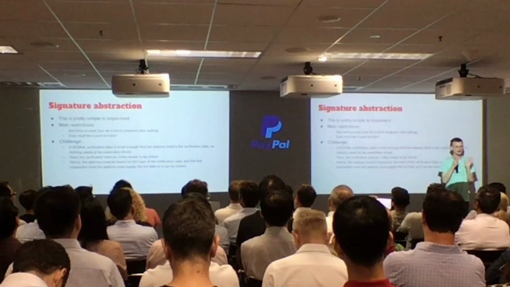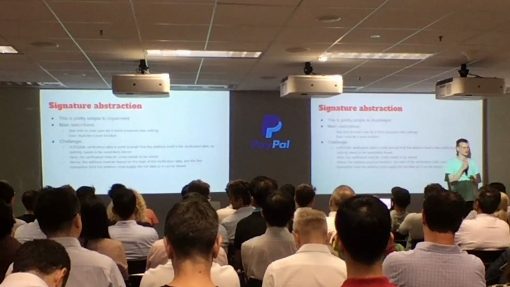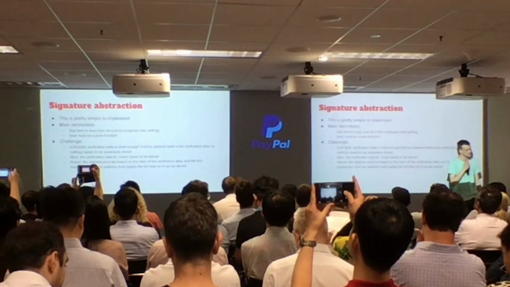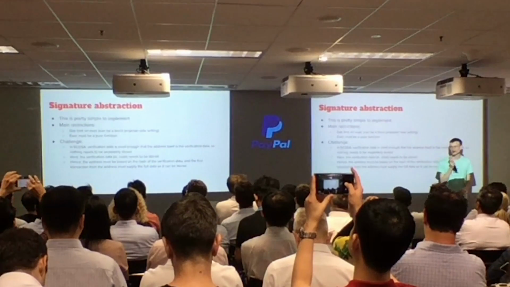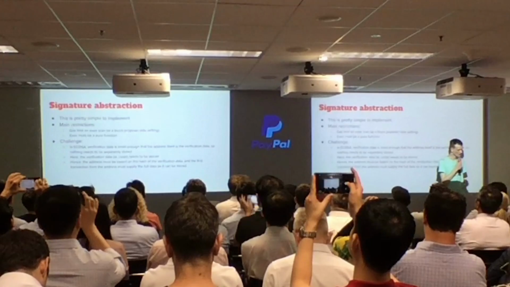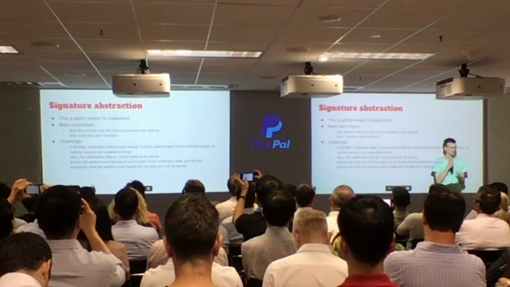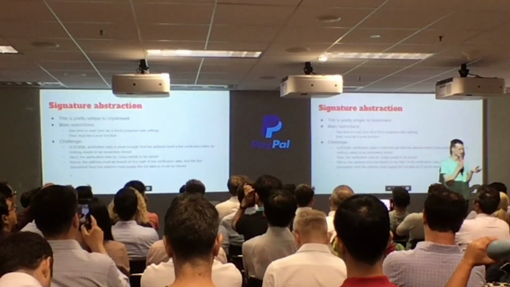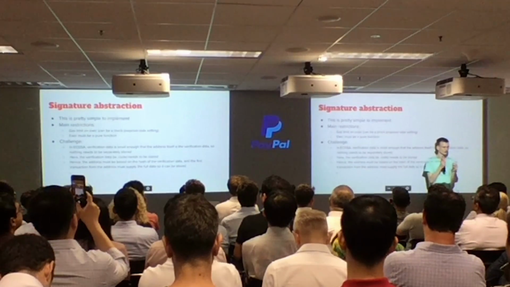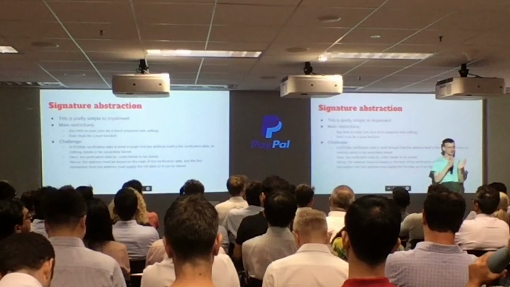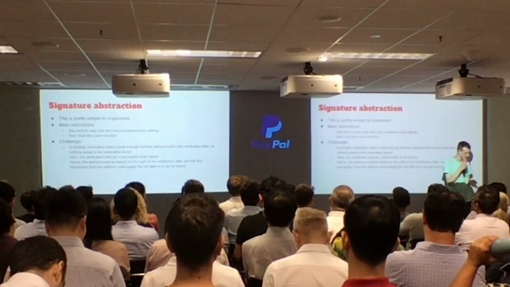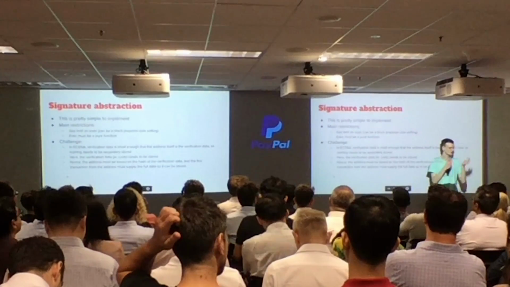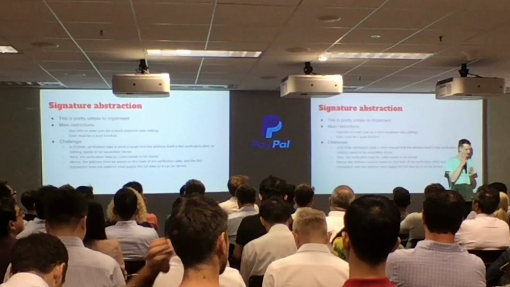So signature abstraction, right? This is actually pretty simple to implement, and by itself it's a very high value kind of abstraction. The main restriction here is that we need a gas limit on execution. This basically prevents miners or block proposers that receive a transaction from having to run a huge amount of computation and not know whether or not it'll even give an answer at the end. And the execution needs to be a pure function, right? So signature verification cannot be state dependent.